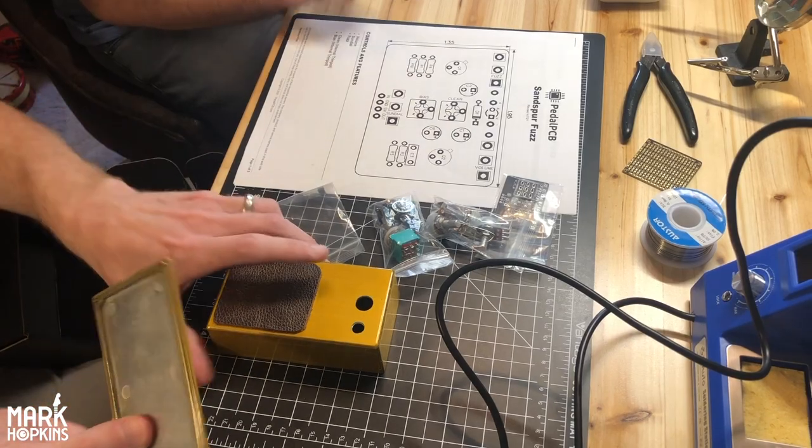These are the magic transistors. These are NOS Texas Instrument BC183L. I don't know what that means, but sure. They're a low gain. This is what Aaron uses in his little fuzz. The silicon side is basically these. His are a different make or a different type, but it's basically the same BC183L. Okay, cool. And these are nice low gain, so nice. So it should sound really good. And then the enclosure.